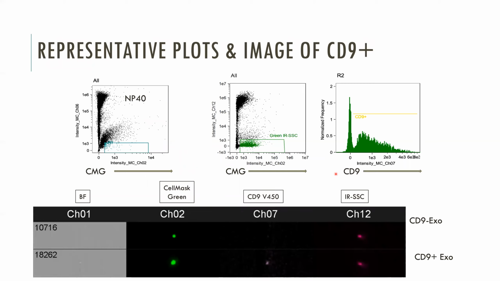So with CD9, here's what this data looks like. We're staining with CD9 B450, and you can see that we have our NP40 control here, looking at the CellMask Green in this case versus side scatter. And with the NP40, we don't see anything in our gate. When we look at the CellMask Green, we do see that. And when we take this gate and look at a histogram of the CD9, we can see that a good proportion, somewhere around 40–45% of the green particles, are staining for CD9, a good confirmation that these are probably EVs. I'm showing you the images here, and you can see the fluorescent signal for the CD9 in the images when we're running at max power. So it's a mathematical signal, it's also a visible signal in the images.